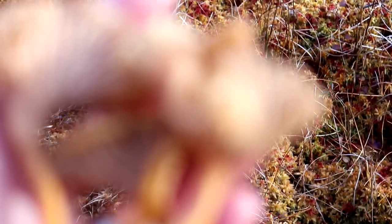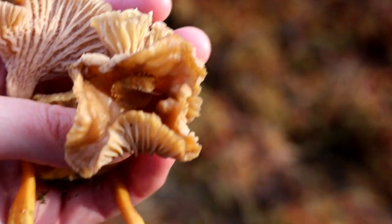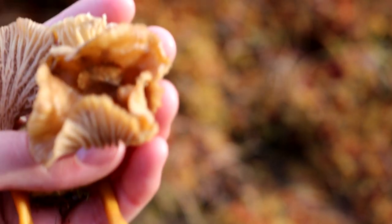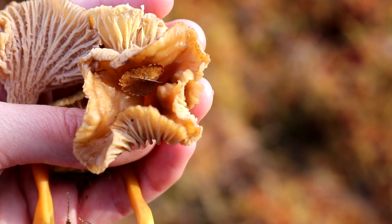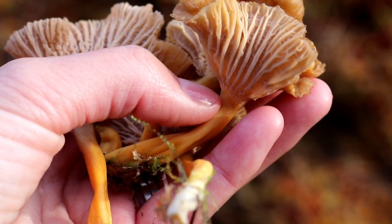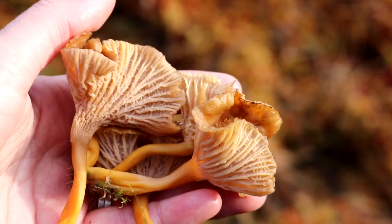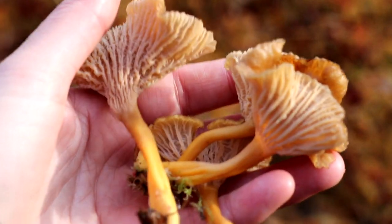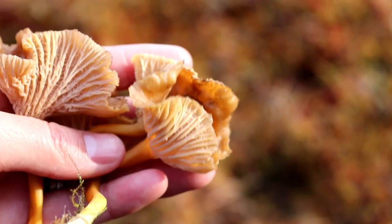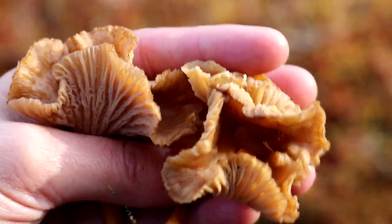For the mushroom foragers out there — Eric has found these mushrooms on our property and he just found them again here. Although they look a lot like a chanterelle, they're quite a bit darker, more browny colored or tan. And the one thing we notice when we cut them open is they are hollow, and I don't believe that is a characteristic of a chanterelle. I also looked it up and it said chanterelles have not been found this high up — they've been found in southeast Alaska. If anyone knows what these are, I did quite a bit of research. In the mushroom world, you don't eat anything unless you're like 110% positive. So you won't die from it — live.